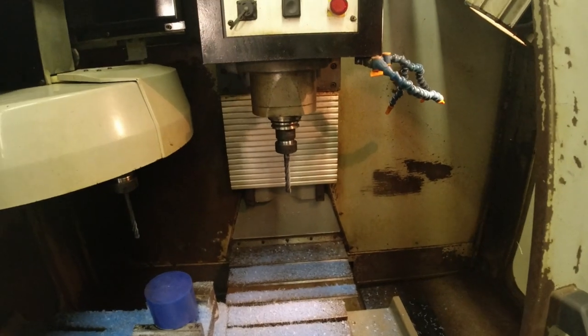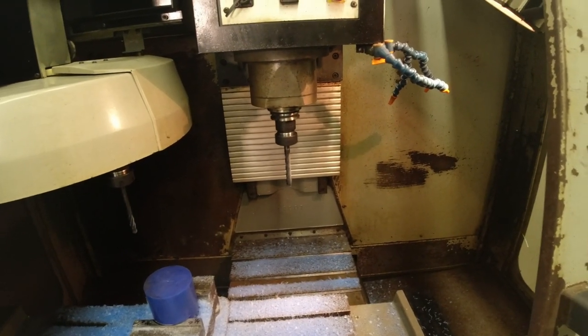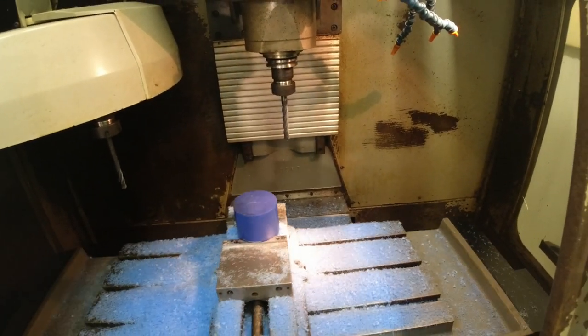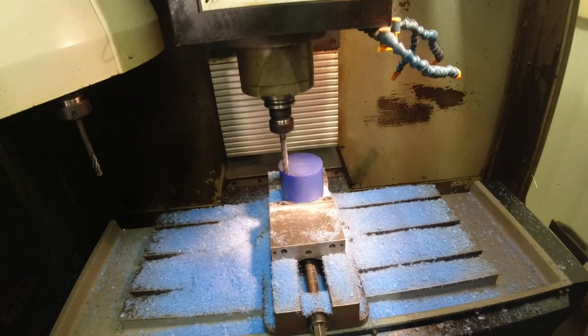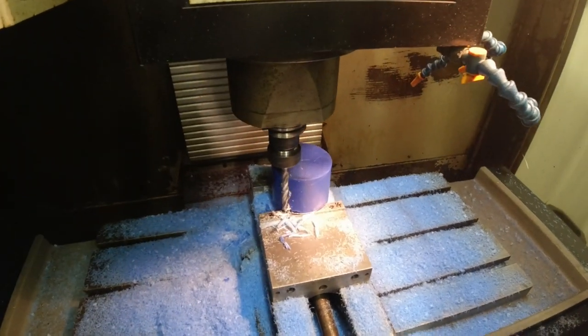Let the tool run, because last time I did this, I split a piece of wax in half. All right, let's see what happens. That's what I was afraid of.